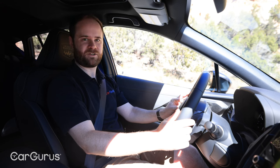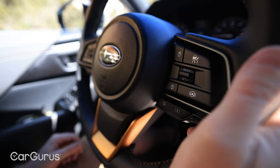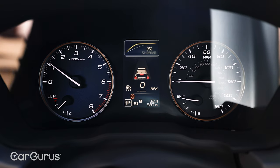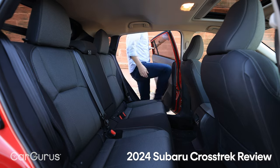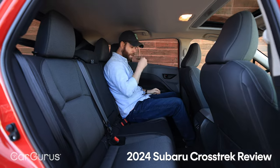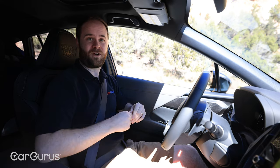The steering wheel has a toggle switch controlling the driver information display, audio and phone controls, and on the right side, adaptive cruise and steering assist controls. There's also an S and I button for the two drive modes. Overall, the interior is pretty comfortable — the seats hold you in well without feeling too claustrophobic. The back seat has about the same legroom and headroom as other 2024 Crosstrek trims and earlier second-generation models, and the same goes for cargo space.